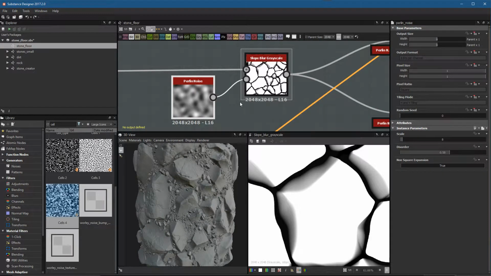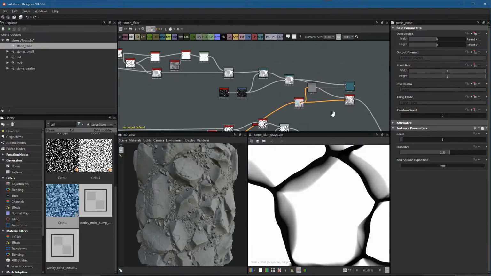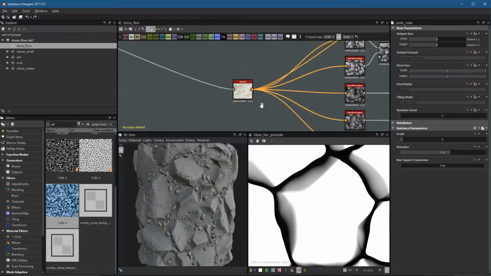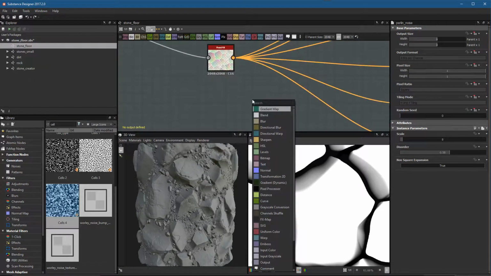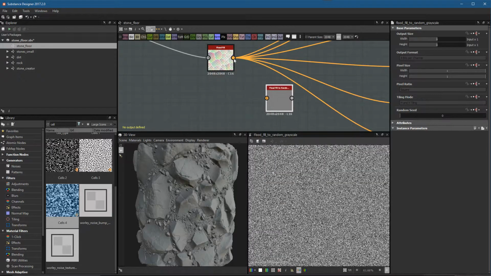So another question that just came in here, can the flood fill be used to create a random mask or random grayscale values? Absolutely. And I actually do that in here. I usually do that when I get to my color stage, but just to give you an idea, this was just one of the nodes, so that was to gradient. So another option here is to go to flood fill. You have random color, which we're going to use in just a little bit, but here is random grayscale. So let's take a look.